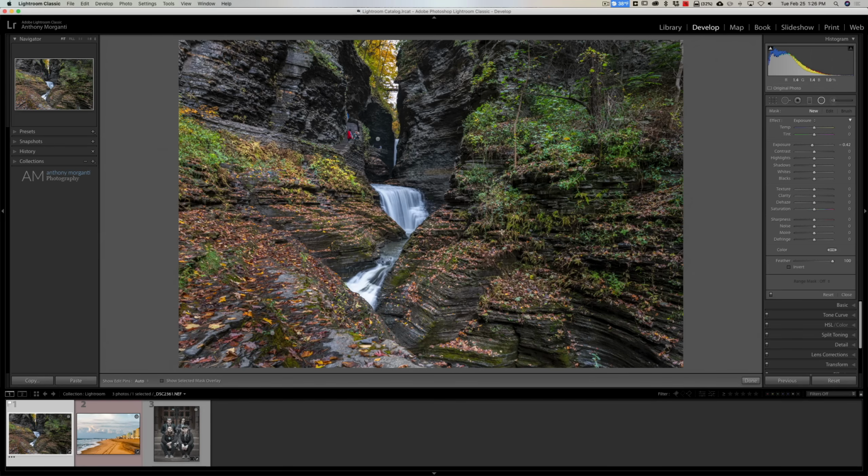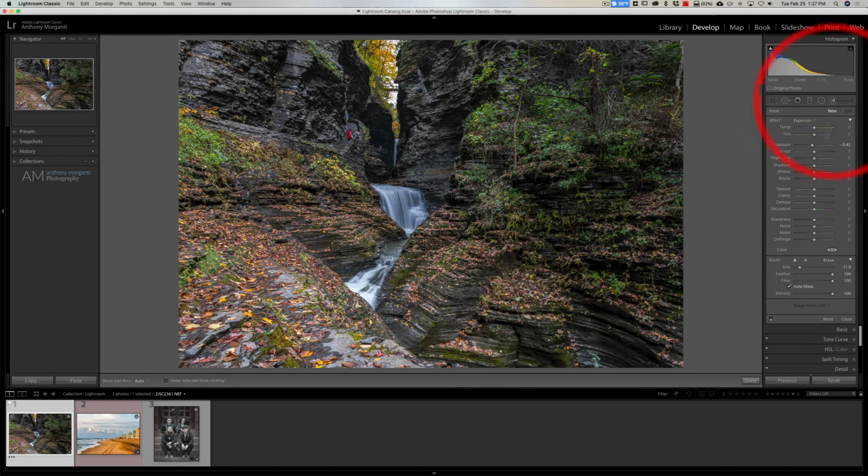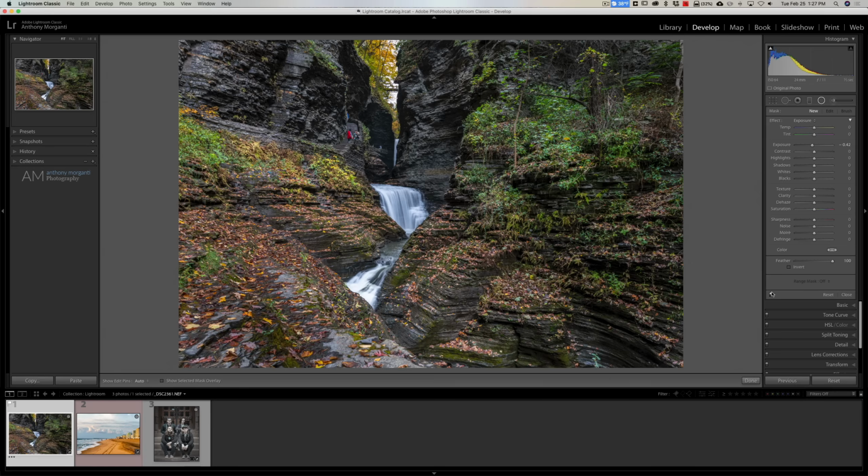And then dodging on areas I want them to notice. It was a little dark over here, so I brightened it up. It was a little dark over here, I brightened it up. It was a little bright here, and I didn't want them to notice that, so I darkened it down. So you could see, again, there's before and after. And of course, we did brush strokes on this one as well. So there's before. And if I go back to the radial filter, there's before we did any adjustments at all. And then, of course, I added that brush. And then I added several radial filters.